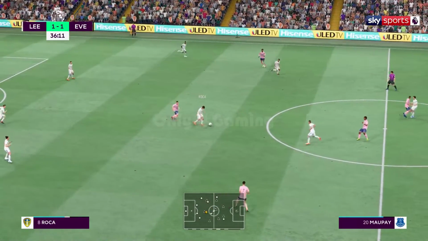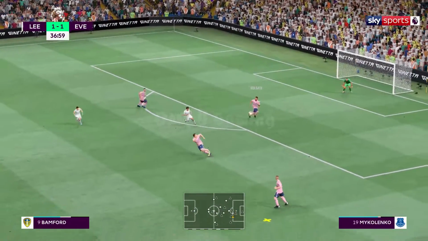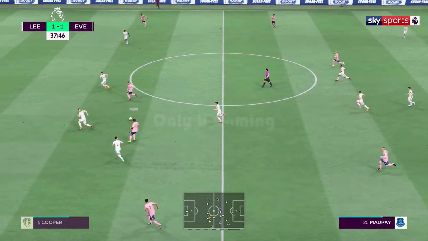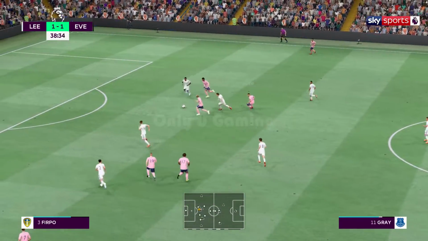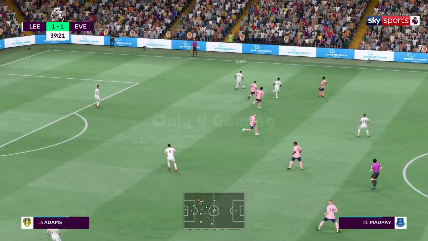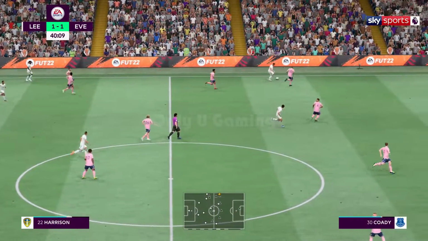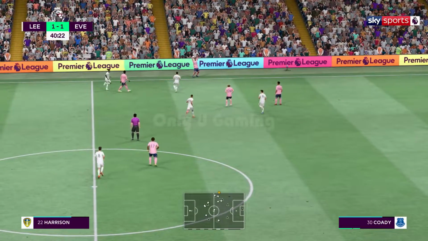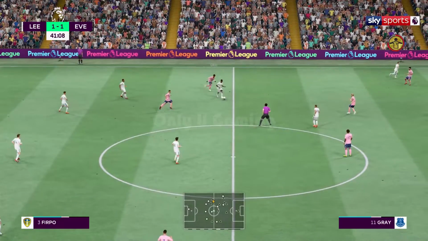Mark Roca. And all the way through it goes to the goalkeeper. It will be. Everton moving the ball forward with purpose, but quick thinking defensively. Harrison. Racing forward, trying to catch them out. Out of play it goes. He was under a bit of pressure. Not a good pass.